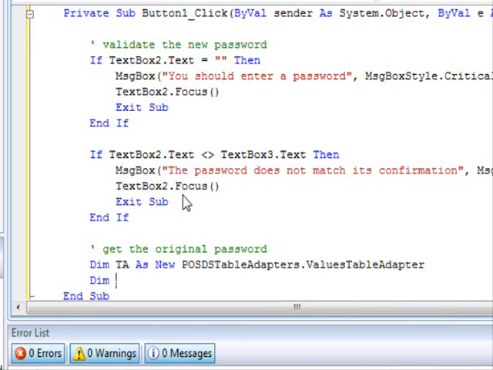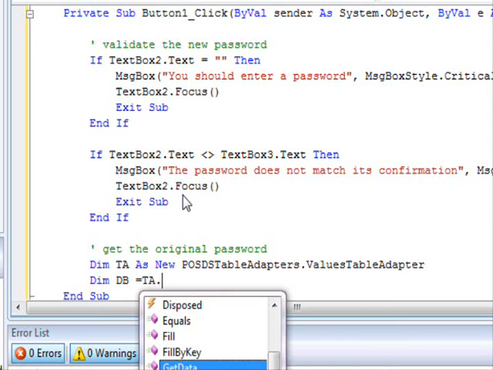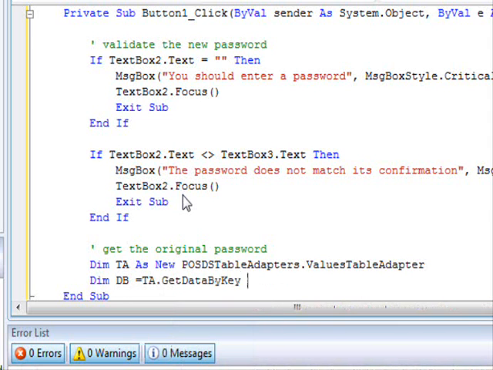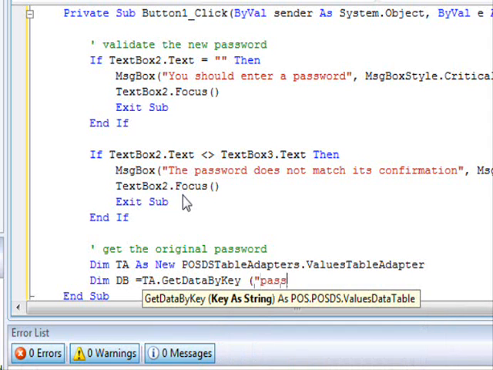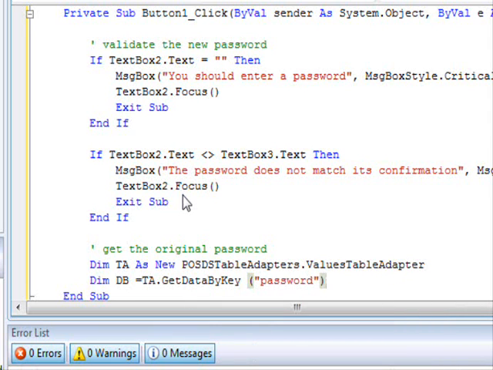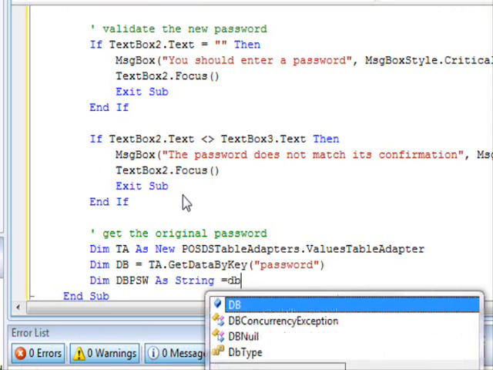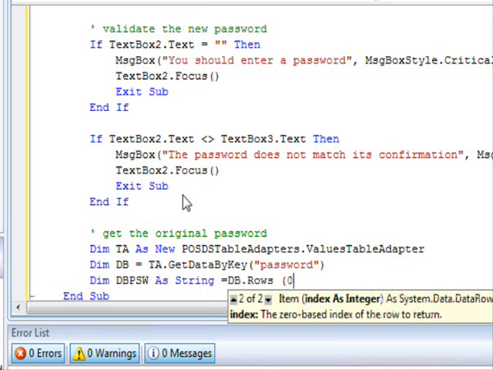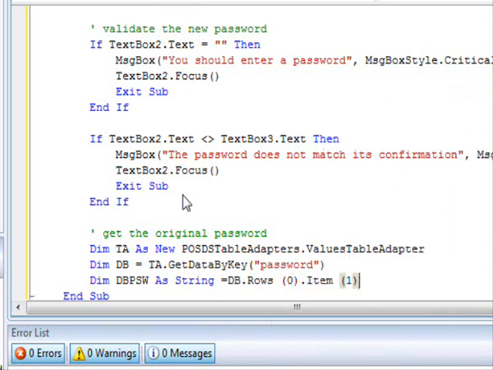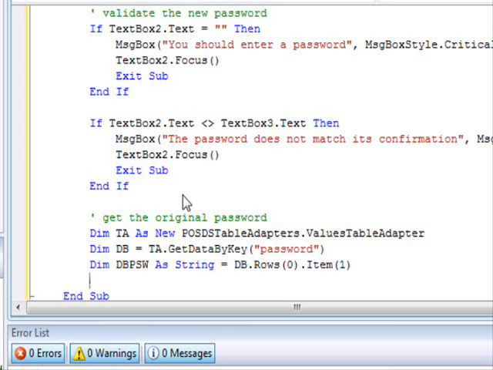Dim DB equal TA.GetDataByKey. This is going to be password. Okay, and here Dim DBPSW as String equal DB.Rows(0).Item(1).